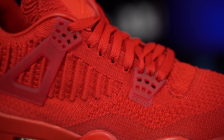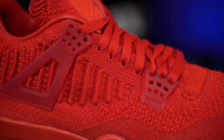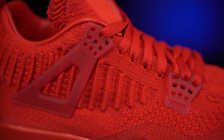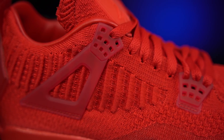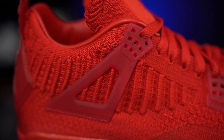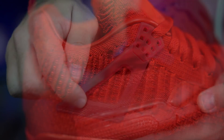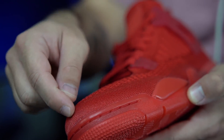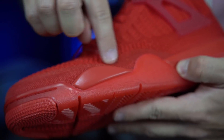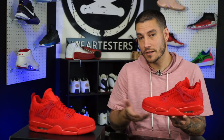Now the materials are all Flyknit, but not all Flyknit is treated the same. This shoe has got a couple different variations behind the Flyknit — it is actually nylon. So they're not like the Air Jordan 1 Flyknit. This Flyknit is just a little bit stiffer. The Air Jordan 1's version of the Flyknit shoe was very sock-like — it felt like a Flyknit runner made into an actual Air Jordan. Whereas these feel almost performance-driven. This whole rand right here feels like a TPU-coated knit, so it's got that crispy feel to it. I'm not a big fan of that, but it gives it some shape and structure.